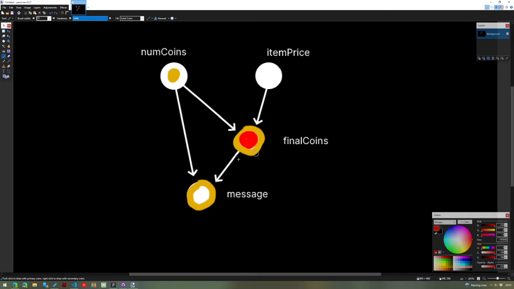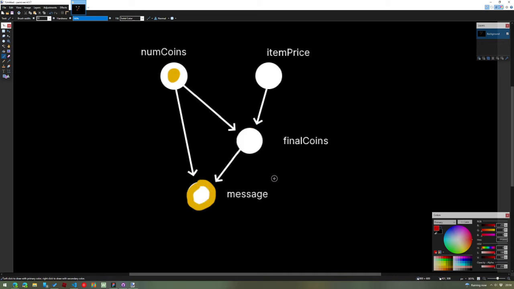So then, once we've updated final coins, we can then move on to message, and we say, okay, num coins, obviously that's where we started, so that's fine. And final coins, okay, yeah, it was marked for an update, but it has now updated, so message is now fine to update. And that's basically how topological updating works in Fusion, right? That's the formal name for it.